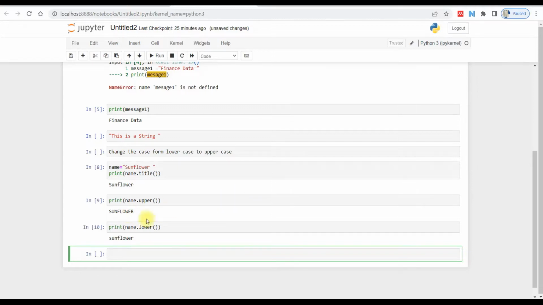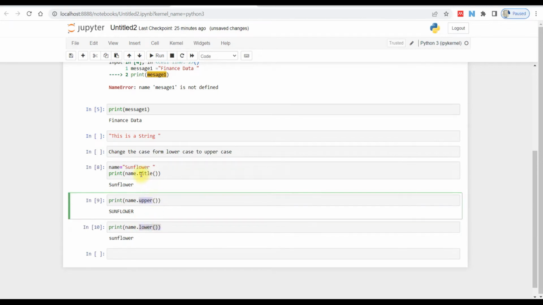In this case you find the lower method, it is a method. There is an upper method, and title is the method that displays what the title is to be given for the variable. So in a simpler way you have the upper method and the lower method. Normally these methods are particularly useful for storing data. It does not depend on lowercase and uppercase, like in the word you normally type in caps lock, which we call uppercase, and without caps lock is called lowercase, right? So this is the typical example of working with strings.